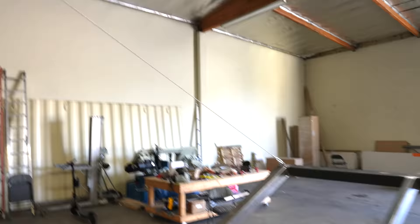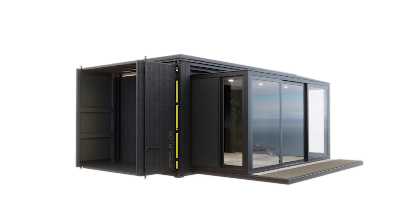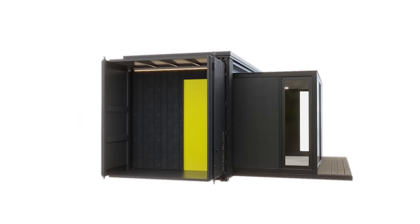Steelblocks caught my attention when I saw this drawbridge feature — that's right, a drawbridge that has a purpose in today's world. They are working on a guesthouse or ADU that can ship on a single truck but expands on site. I'm not sure that a drawbridge is right for me, but I need a capable manufacturer for my upcoming projects, so follow along as we check out Steelblocks.